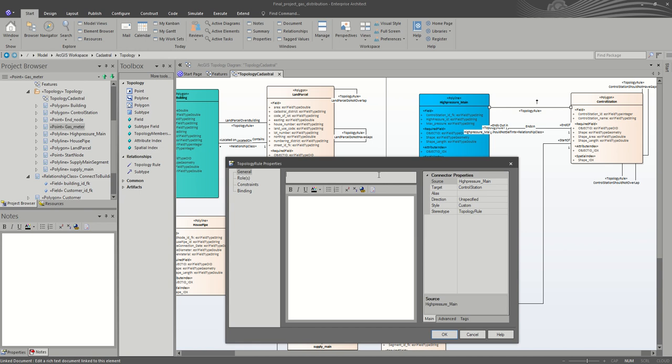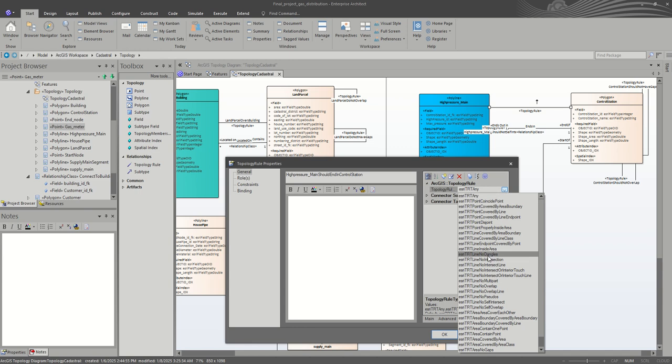So high pressure main should end in control station. Yeah, so I come here and I choose for line. This is line should end. Okay, this is the line.